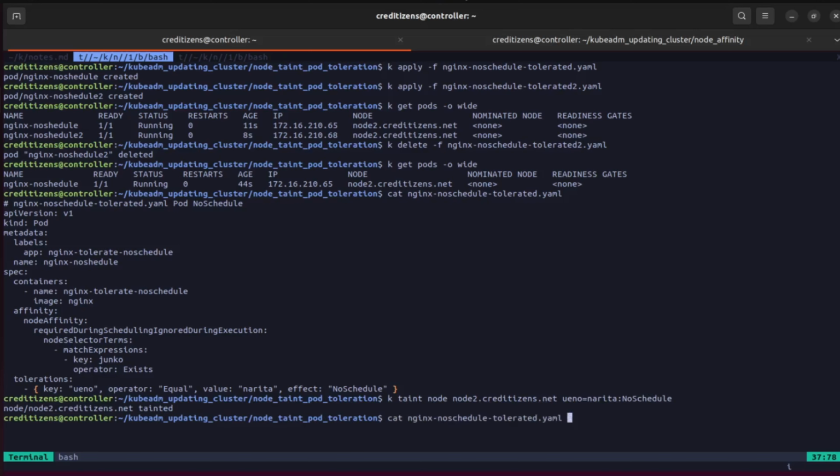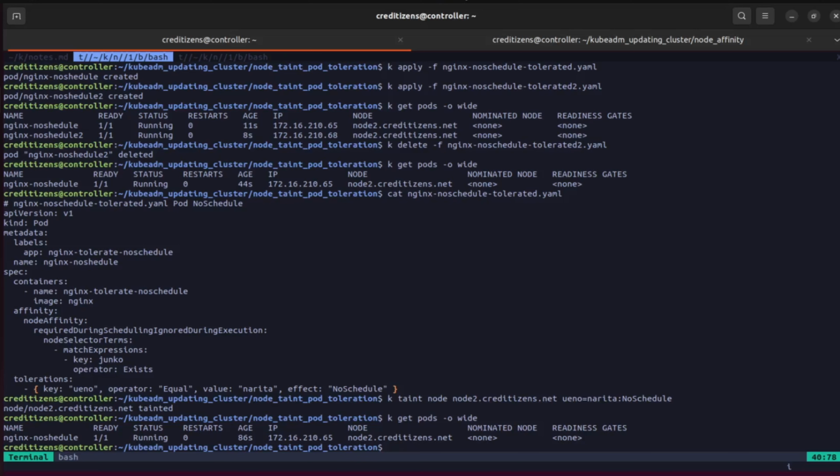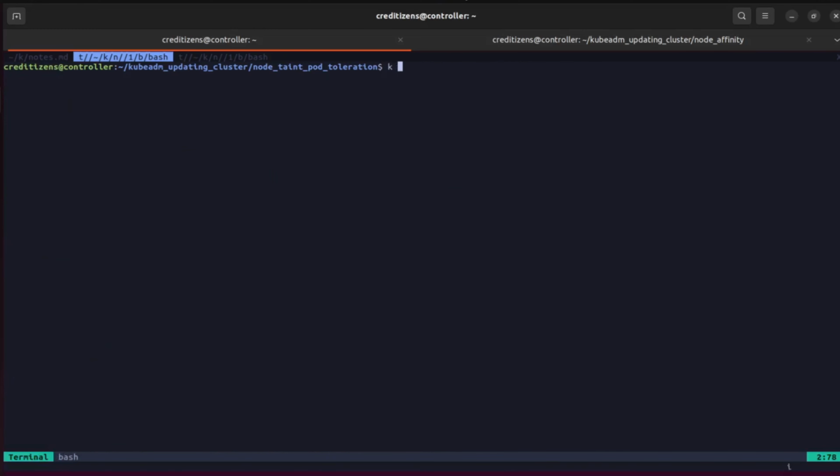Is the pod going to be evicted or not? What's the effect of it? Nothing. The pod is still running. Okay? The pod is running, but the pod is matching the effect.